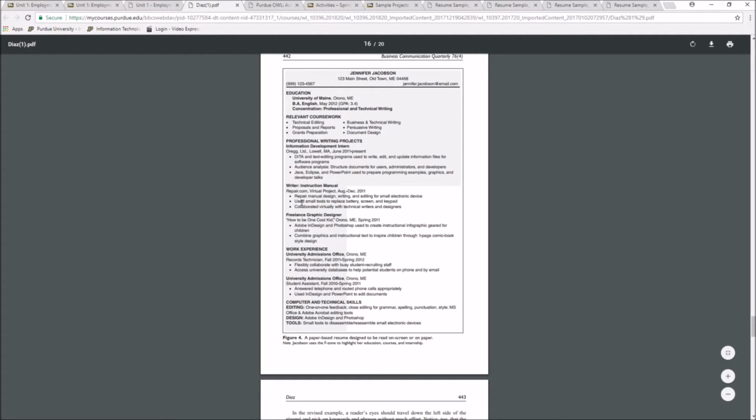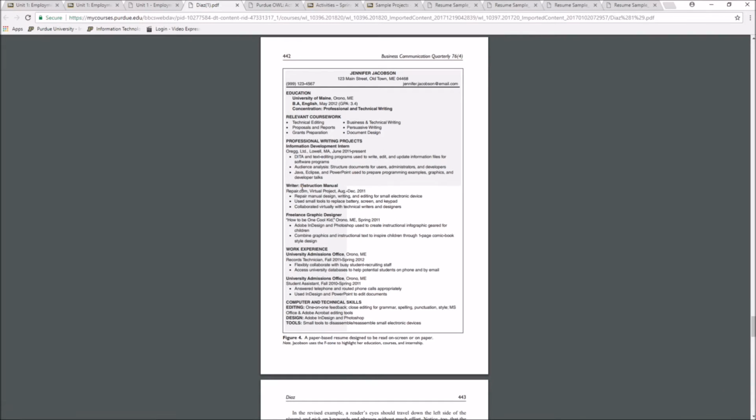And then they have bullet points that show more skills, abilities, and responsibilities. This is consistently used throughout the document, so as someone is scanning, they don't have to relearn a new format for each section.